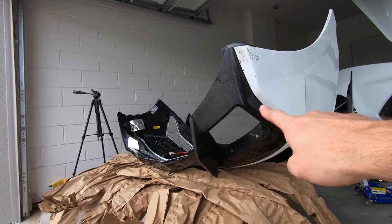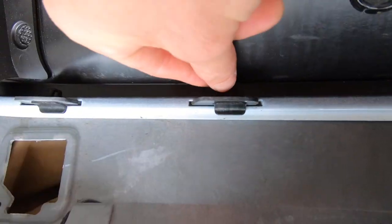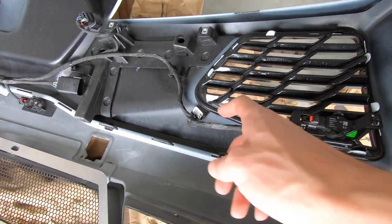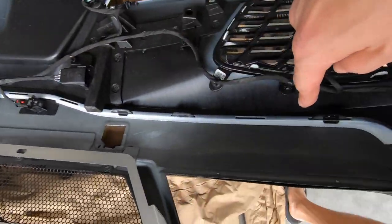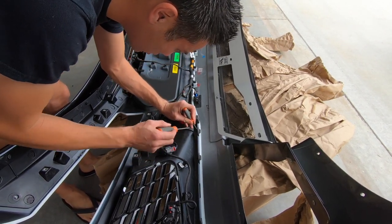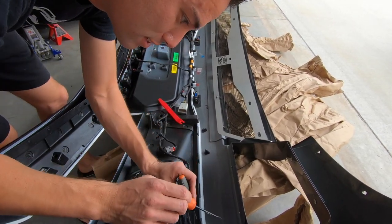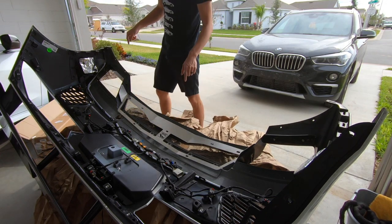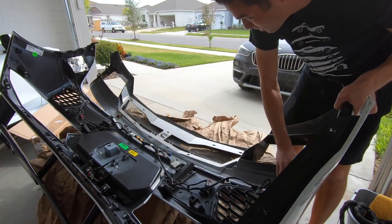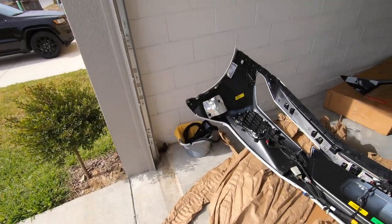I still think we can take out the black bottom portion and exhaust section because those clips are a different style — you just push in and they slide out, much easier and won't break off. I came up with a little system: use two screwdrivers to get the clips out — push down with one and slide straight out. There are a ton of those all the way around, plus one screw. Got all the clips out and two screws off on the sides and the bottom portion is free.